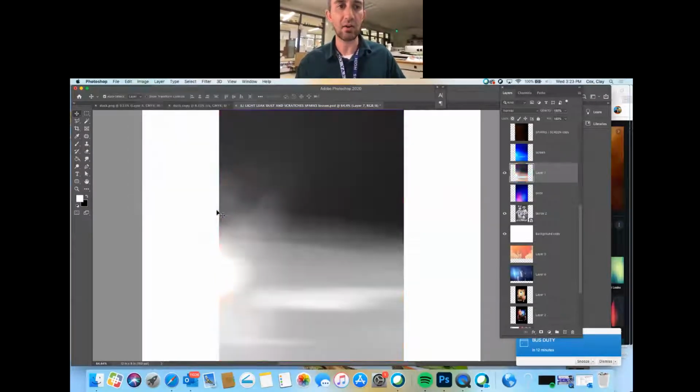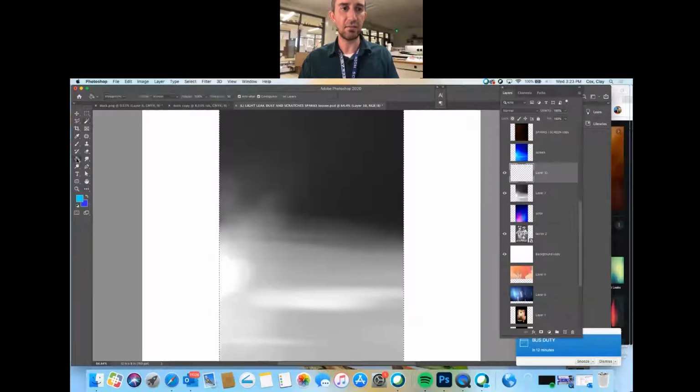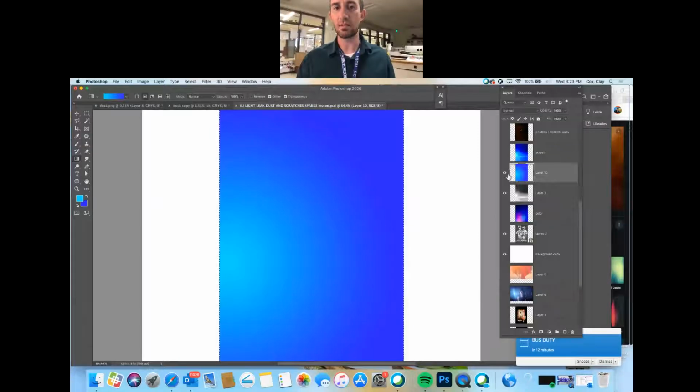I sucked the color out of it. And then on a new and separate layer, let me go to select inverse. I just did a gradient. I made it kind of like a light blue, fading to a darker blue. And I can click and drag. And then the gradient, I want it to see through this.